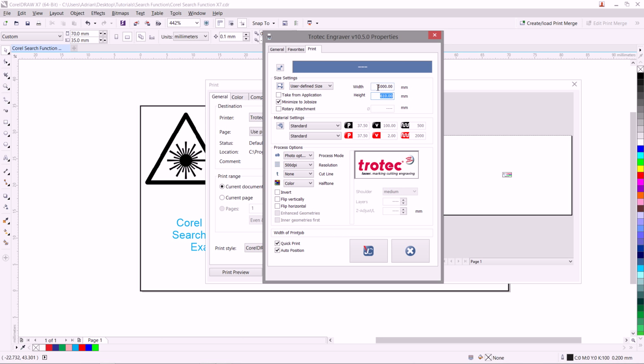I can manually type that in here, or I can have this set to the maximum size of my laser bed, in this case 1000 millimeters by 610 millimeters, and have the minimize to job size selection clicked. This will bring down the width and height to match the size of your document, so you don't have to manually type it in here every time.